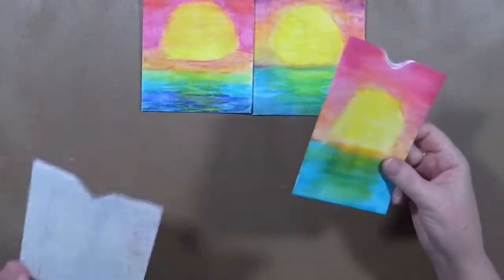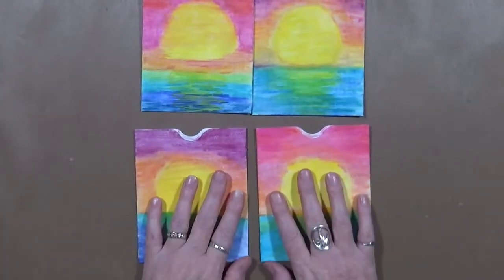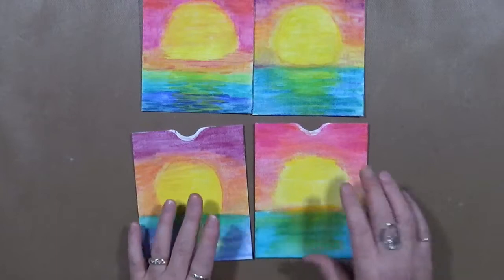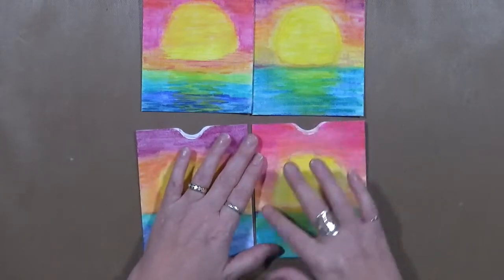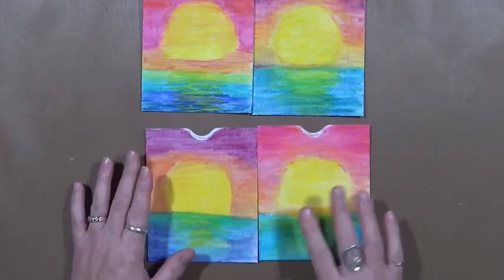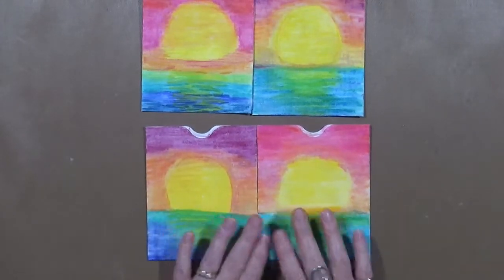Now, I will tell you, these two, the Marabou and the Woodies, go on really, really creamy. I know I use them in my journal pages so that I'll put quite a coat on and then I just play around with my finger with a little bit of water. So I like the creaminess of these two.